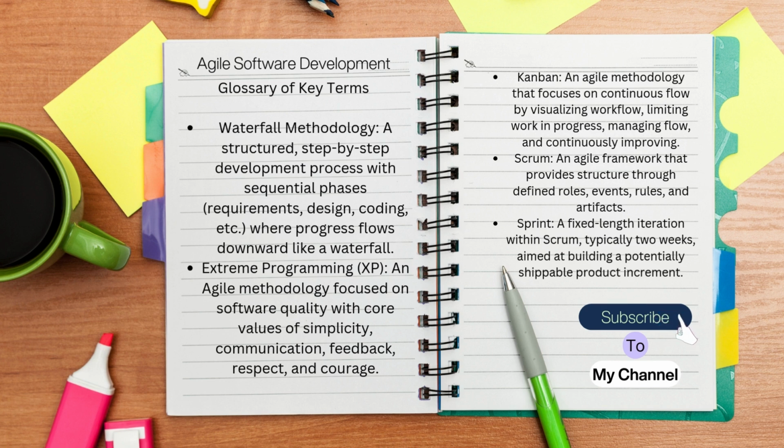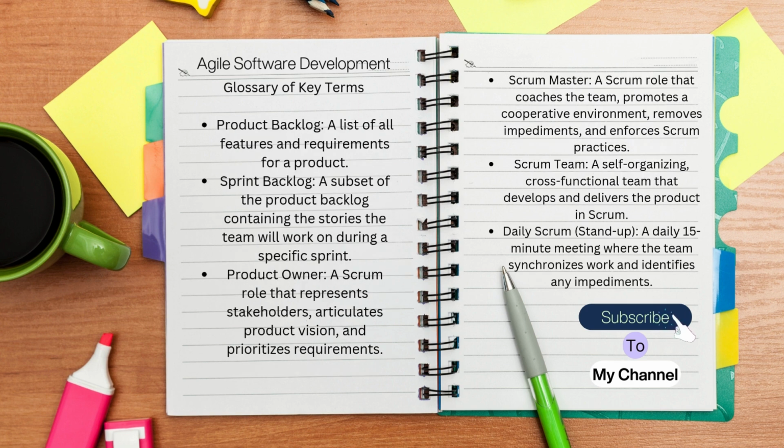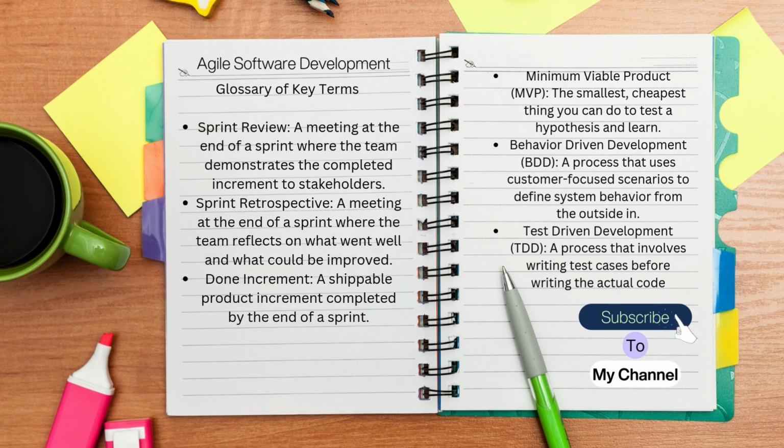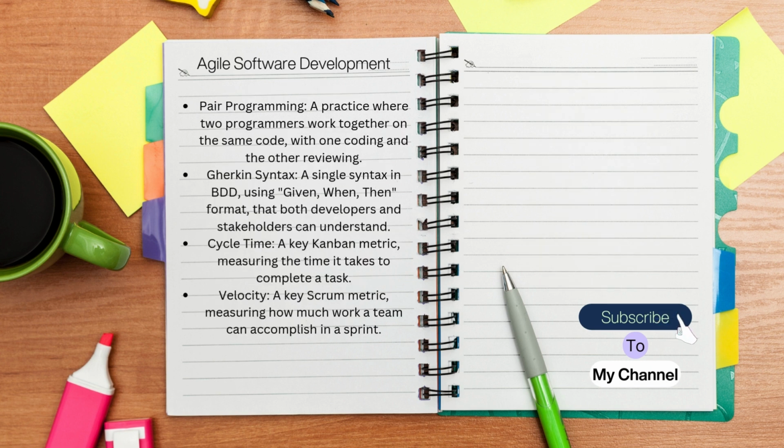It's really fascinating to see because we can actually trace the evolution of software development just within these materials. We've got everything from that rigid waterfall method to the much more flexible Agile approach, and even specific implementations like Scrum and Kanban and extreme programming. It really highlights a shift in thinking from just fixed plans to this idea of adaptability and customer collaboration. It's kind of like comparing a meticulously planned cross-country road trip using a paper map versus navigating with a GPS that reroutes you based on real-time traffic.